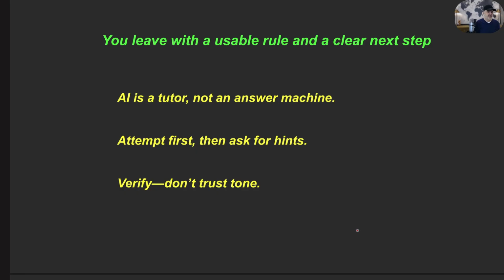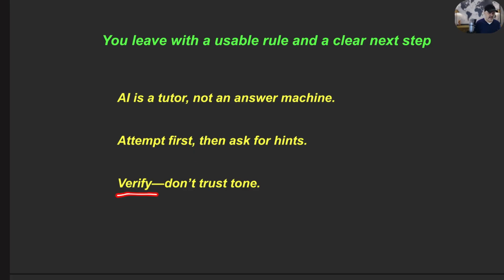So, in summary, we understand AI is not an answering machine. It is not to be used like that, right? Because this is something that you will regret later when you get into the habit of using it as an answer machine. Bad idea. You have to always attempt something. Let's say you're solving a question, you do attempt. You say, this is what I know so far, I need an extra step, instead of saying, give me the answer.